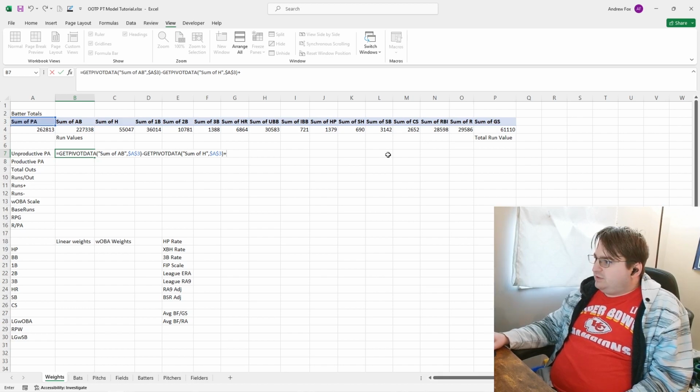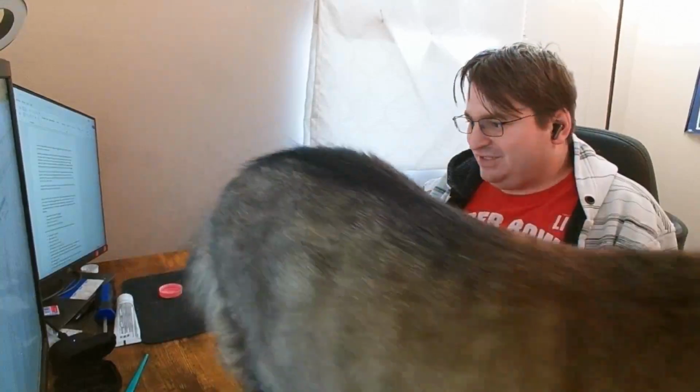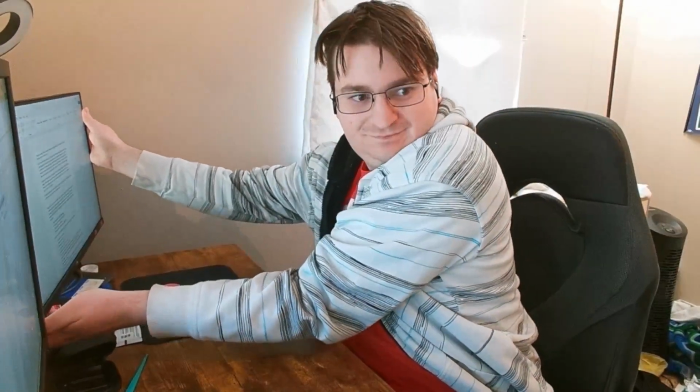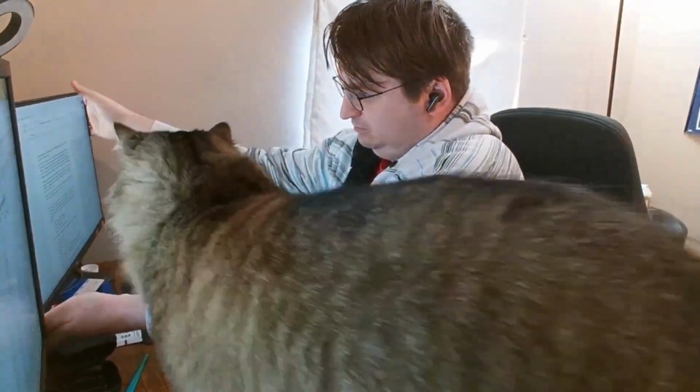Finn, what are you doing over there? Can't really see it because the camera angle throws it off. He rotated my monitor because he wanted to stand on it. He is a total goober. No, I do not think it looked better rotated, Finn. Yeah, thank you for lowering your tail. No one wants to see that.